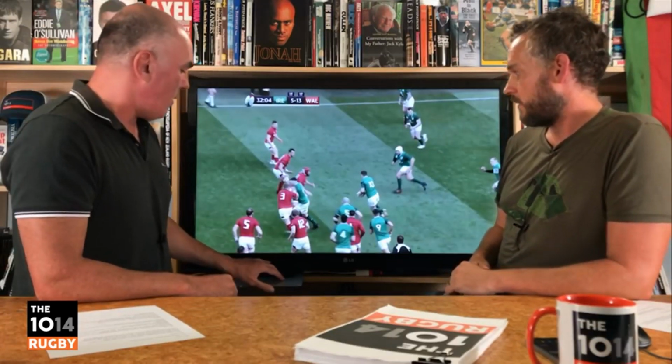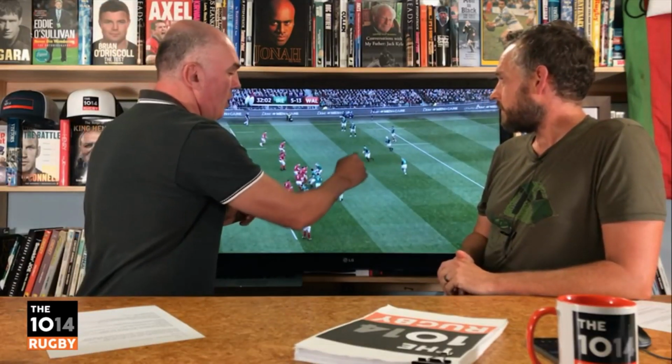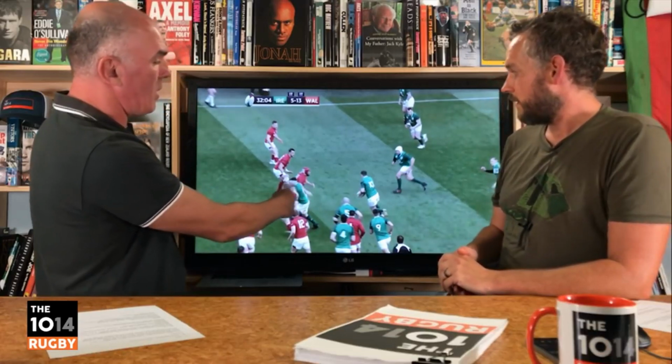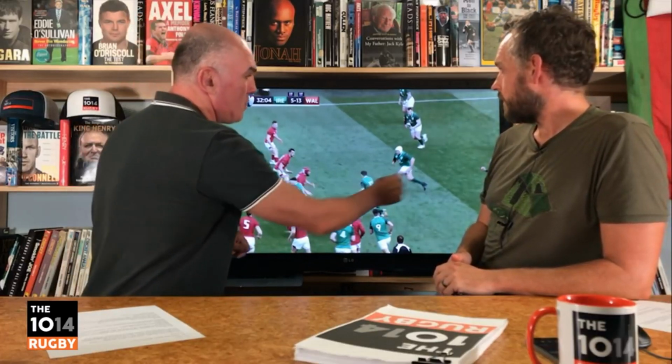So here we go. Sorry, if I go back a frame, after that first little shape that we saw on the 2 options that Conor Murray had, now he's got another 2 options, another little triangle formed, and eventually Peter O'Mahony took a ball here, taking a couple of guys out, and now for the third pass goes into it, which was a loop around Sexton. Sexton himself has 2 options on each pass. So the more options that you have in attack, the more brain work is going on in defence. And if you get guys thinking in defence, they kind of sit on their heels a little bit more, and hopefully space opens up.